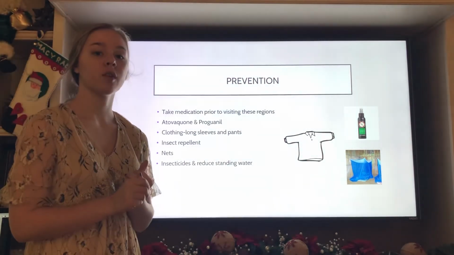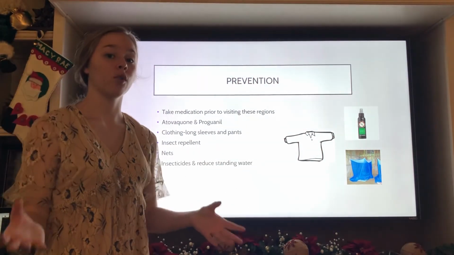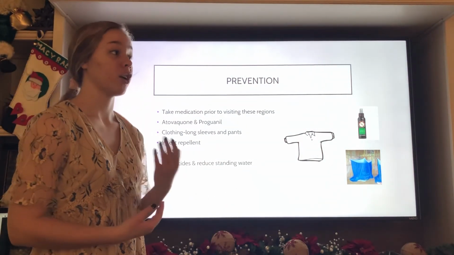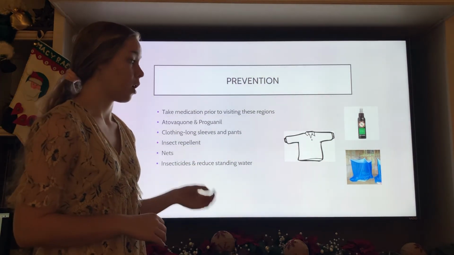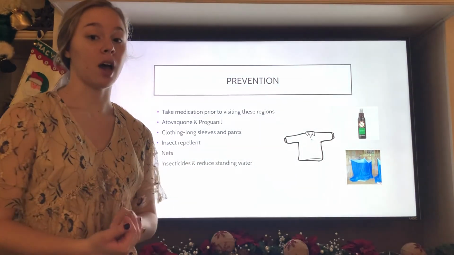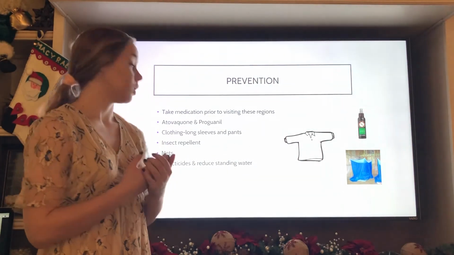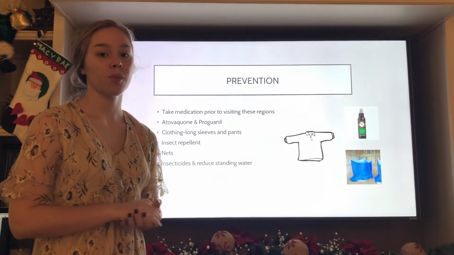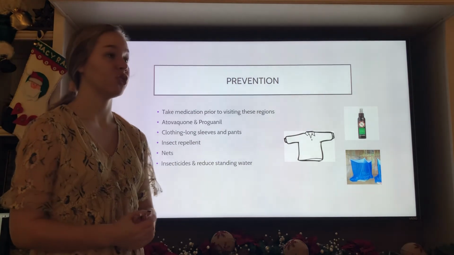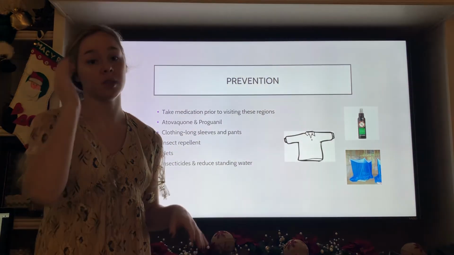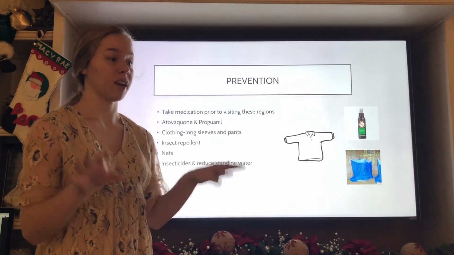Also, if the people live in this region, it's a good idea to put netting over their bed while they are sleeping at night, because a lot of times mosquitoes will be around at night, even though it's not light out. And a lot of places it is more open and things like that. Also in these regions though, they do have insecticides, and they reduce standing water, because a lot of times mosquitoes do come around when there's more standing water, because they like that area.